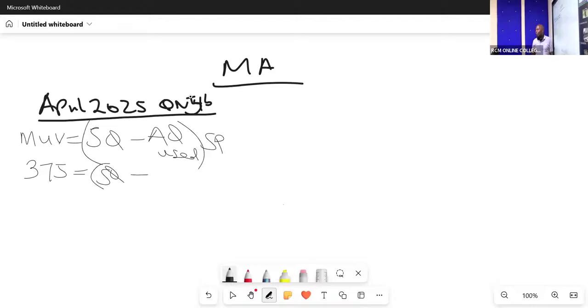Minus actual quantity of materials. Read anywhere, actual quantity of materials, 6435? A lie. Because 6435 is Kenya shillings. To me, that is the actual material cost. You know, quantity is in kilograms. That cannot be, yet that is what most students were picking. That is not actual quantity. In the entire question, actual quantity has not been given.